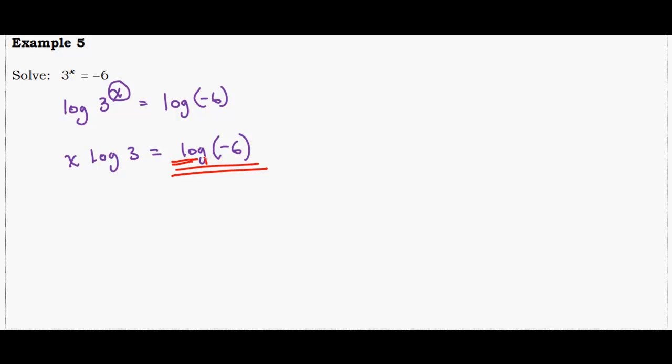What is the base here? 10. Let me read this to you. The exponent of 10 that gives you negative, I don't care. When will that happen? Never. If the base is positive, and you raise it to any exponent, positive exponent, negative exponent, fractional exponent, any exponent, the result is going to be positive. And so we talked about this position never being negative. You're right. It is never negative. Therefore, I can't do this. Therefore, there is no solution.